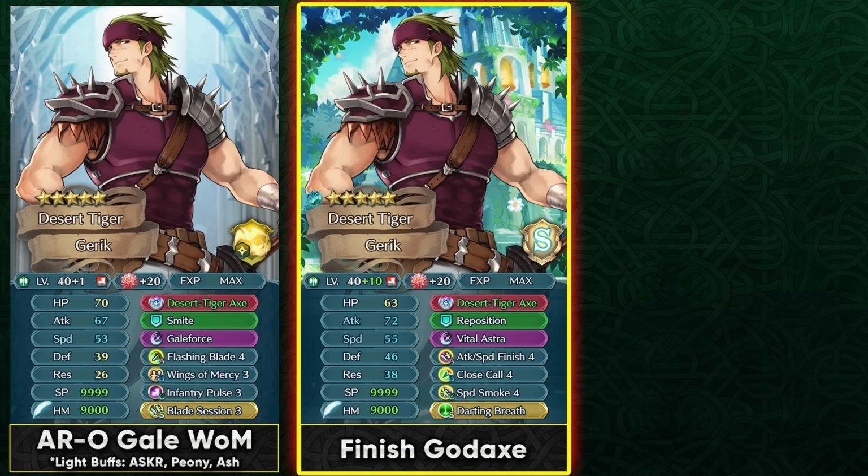You can also use him in the combat itself for stuff like a God Axe build. So you can run the Finish Kill, Close Call, and Speed Smoke 4. And Vital Astra is mainly going to be functioning as a damaging special because he unfortunately doesn't have Time Pulse in his weapon. It's only Quicken Pulse. So you can run Time Pulse and pre-charge Vital Astra, but looping it is going to be a bit annoying. So you can run Darting Breath and basically make use of the half tempo effect and always retaliate back with Vital Astra. And he's completely panic proof, so you can completely buff him up to your heart's content, and he's going to be able to function with that.